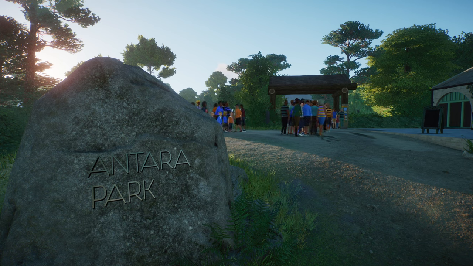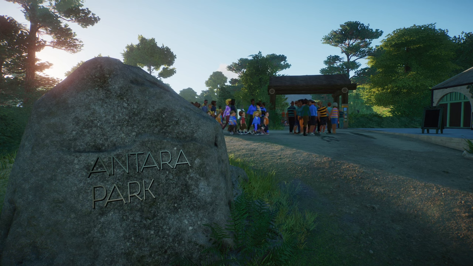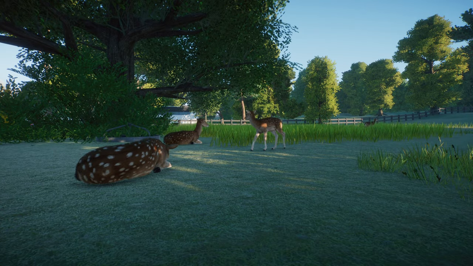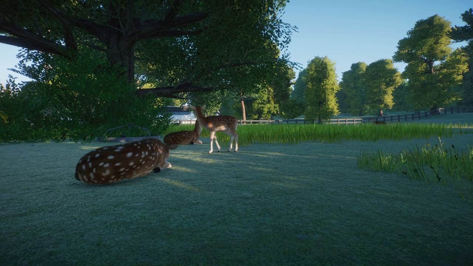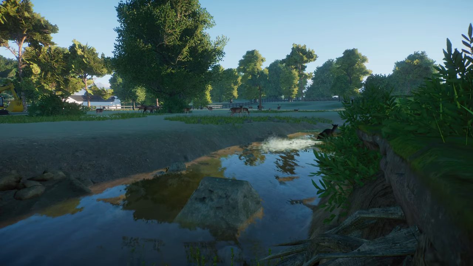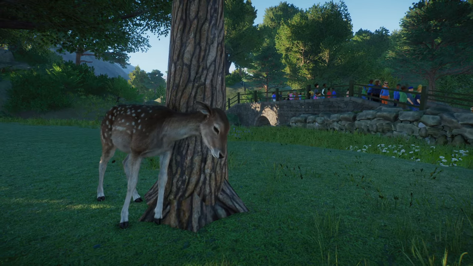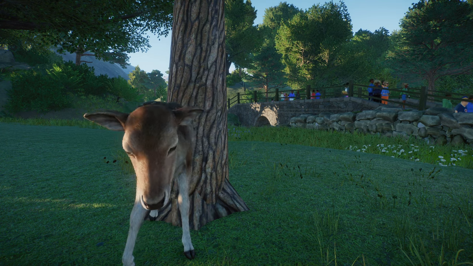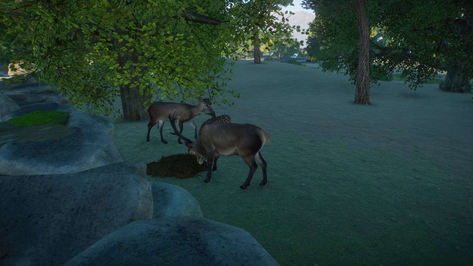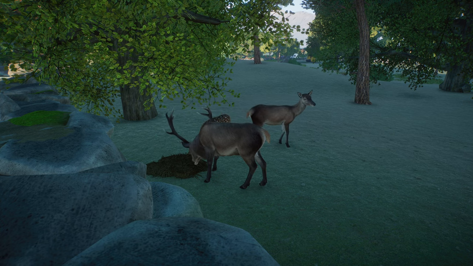And with the gates opening for Antara Park, I am really happy with how this habitat turned out. It's only a short video today, so I'm going to mix in a couple of our deer herd who has grown and bred exponentially since we last spoke. I have also, in anticipation of our next episode, brought in some red deer as well, so you'll probably see them bounding around in the back. There's a few there just eating. And I will also leave you with some lovely cinematics of our wonderful goslings.